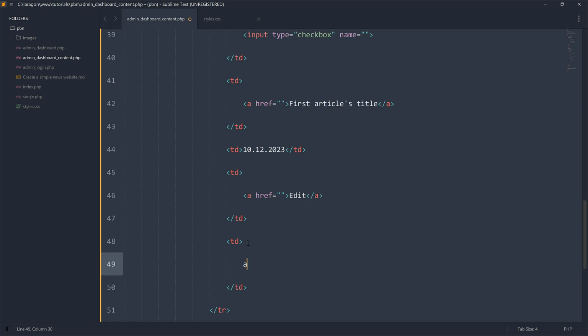So for now, let me make it this way. Here we'll have a decision to make on how we handle the delete, since we don't want to have a different page. So this could be something tricky. Either we use Ajax to handle that, or we use a form to make that, but for now let me just use a link delete.